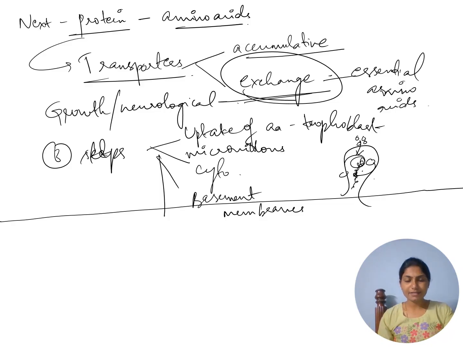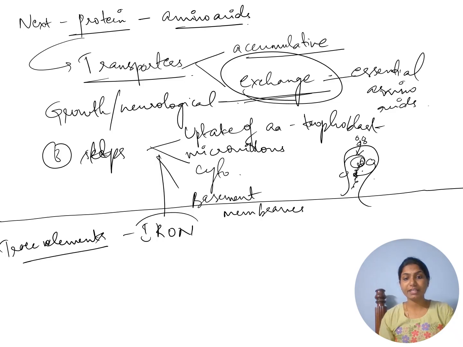And next, there are certain trace elements and minerals which are important for the baby as well. Firstly, iron. Iron is very important for fetal blood development, so that is why iron is always derived from the mother. The hemoglobin of the fetus needs iron for oxygen binding, and this iron is also supplied by the mother.